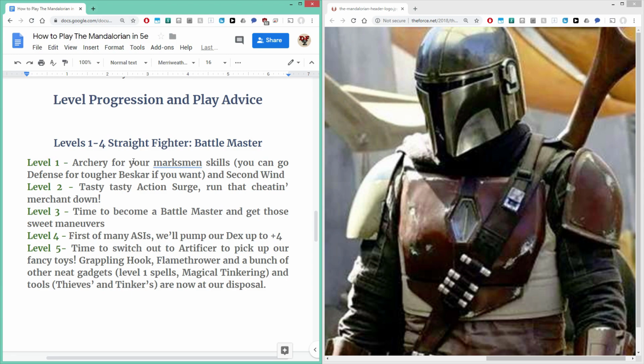Dex is really our priority for ASIs. If you do play this character at higher levels and get more than just pumping your Dex, then you could pump Int, or you can look for more thematic options. Keen Mind would be a decent investigative feat, or maybe picking up Martial Adept so you can get more maneuvers and an extra superiority die.